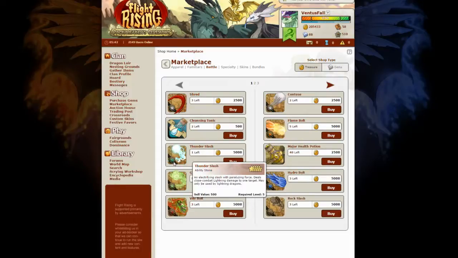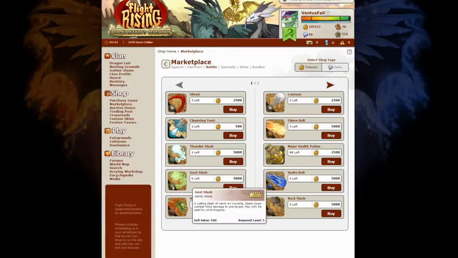So as you can see in the description, as well as here in the bottom left corner of the icon, there's this kind of blue or blue-green stone within the bigger stone that indicates that it can only be put on lightning dragons. Same goes for the Gust Slash. You see it's green, that means it can only be put on wind dragons.